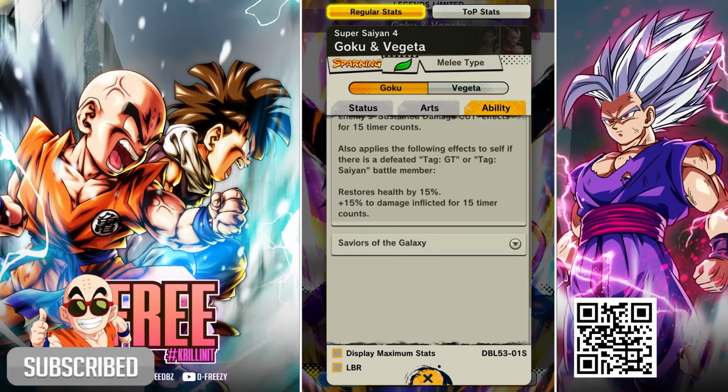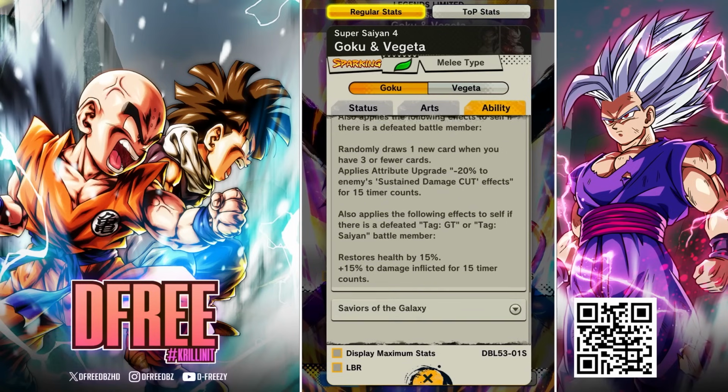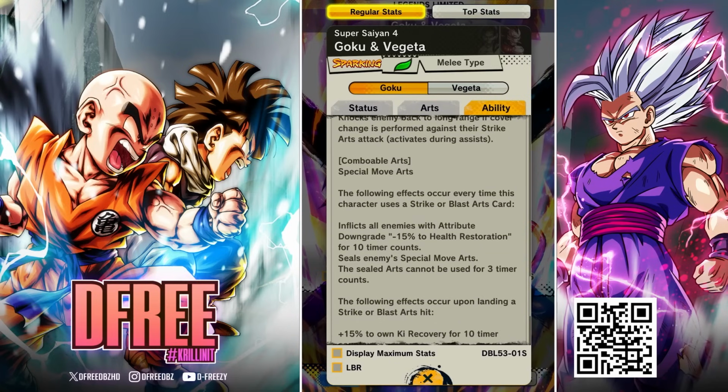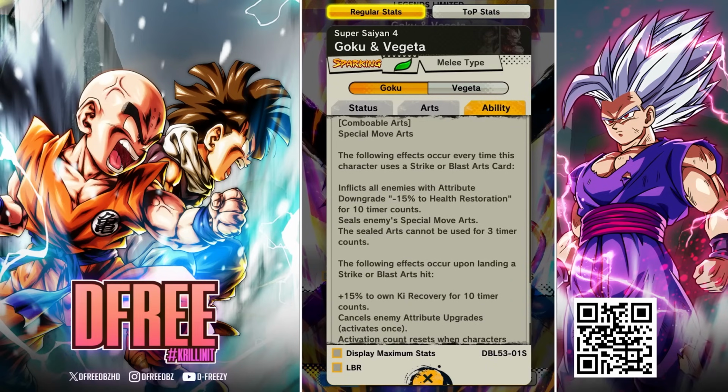Also applies the following effects to self if there's a defeated GT or Saiyan battle member. You get extra health and damage. Also, not going to be back to long range versus their strikes and combos into blues. The following effects occur every time this character uses a strike or blast arts. Minus 15% health restoration. Seals enemies' blue cards.